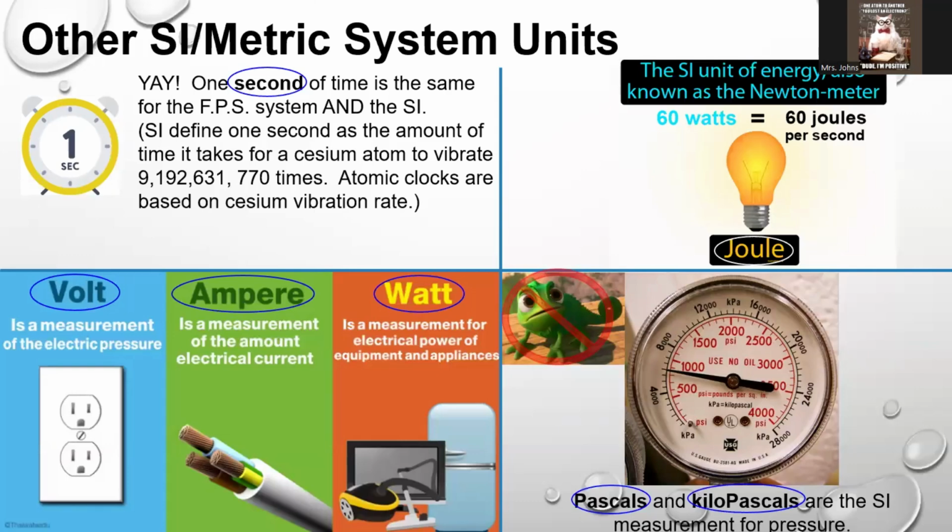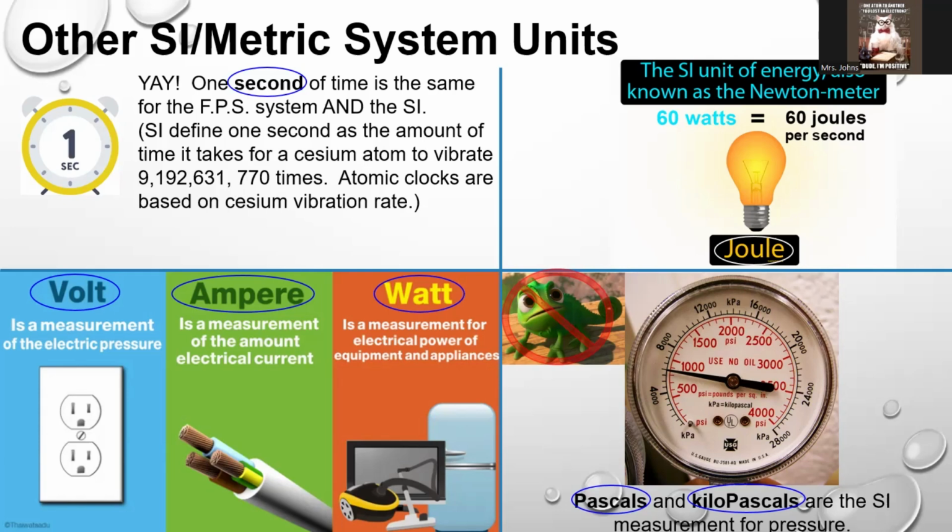Now, like I said earlier, we're mainly going to be just using the meters, the grams, and the liters, but here are a few more metric units. SI stands for Systeme International, which is the same exact thing as the metric system. And the foot-pound-second system, the only unit that they both share, that they both use the exact same thing, is the second. So in measuring time, time in both systems is based on the second. So that's nice. We all know what a second is.